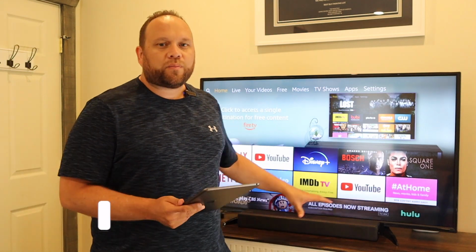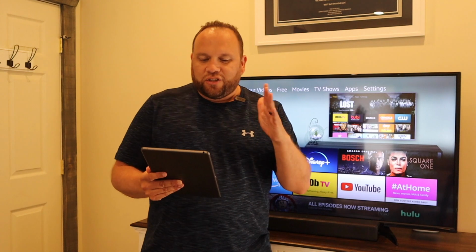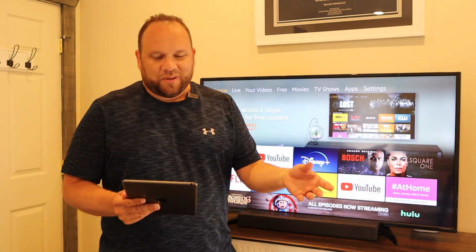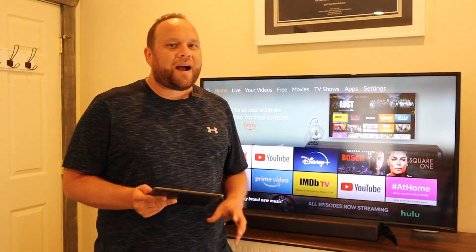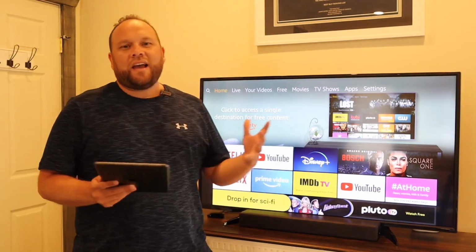So if you're watching this, you're probably in the market to buy this soundbar right here, this Sony HT-S200F. I don't know why they got to make things so complicated, but they always give these weird names for these things. But you're probably in the market to buy this thing here, and you're wondering, is this thing worth it? And I'm going to give you my review of why I think it is. Now, this particular soundbar, Sony is dubbing it as the soundbar that does everything.